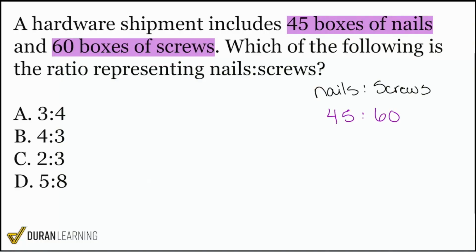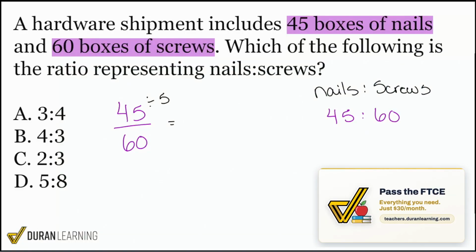So at this point, what I'll do is I'll write this like a fraction so I can just see this as simplifying fractions nice and easy, where I know that 45 and 60 are both divisible by 5. So even if you don't know that 15 is the biggest divisor that we have, we can still succeed here if we start with 5. Because 45 divided by 5 is 9, and then 60 divided by 5, that's going to give us 12. So we're not done because we don't see a ratio of 9 to 12.